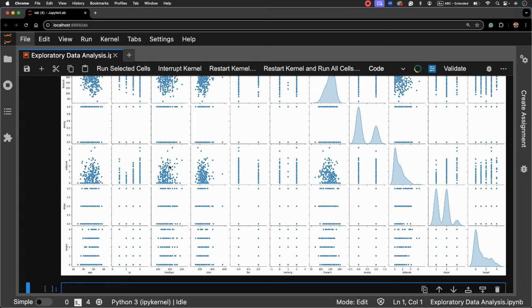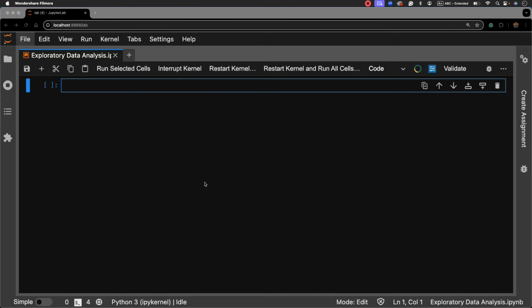But of course, the benefit of the loop is that you're able to have more granular control if you want larger charts or if you want to save them. So the last multivariate graphical chart or visualization that we will discuss is the correlation heat map. The heat map usually represents the correlation matrix using color gradients.